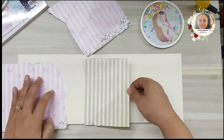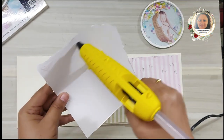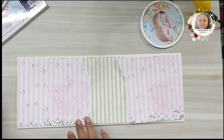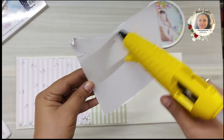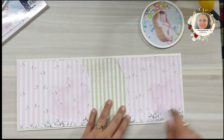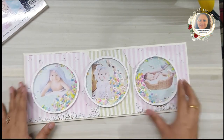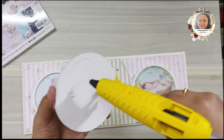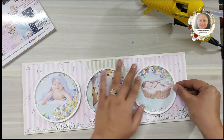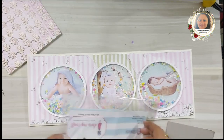Adhere the paper, and after the paper is done we will be placing our shaker element. I really wanted to have a two color tone, that is why I selected papers of two colors, so that there is an equal balance and it will automatically look very nice. Once our shaker elements are placed, let's start embellishing.